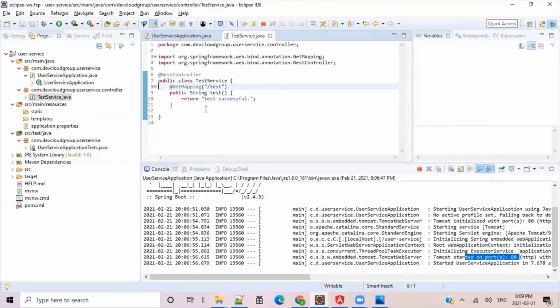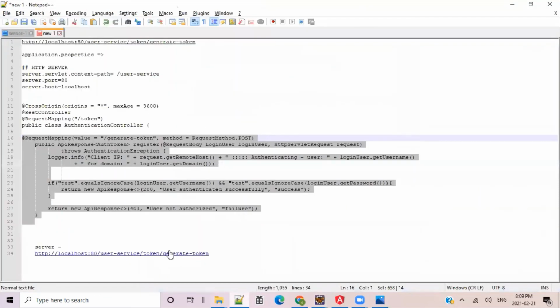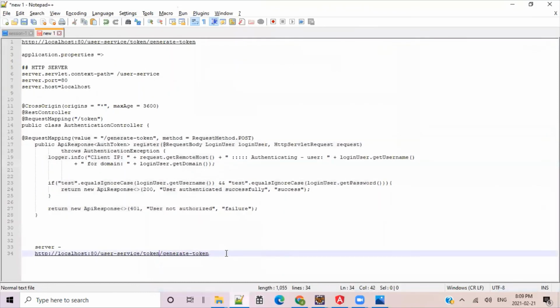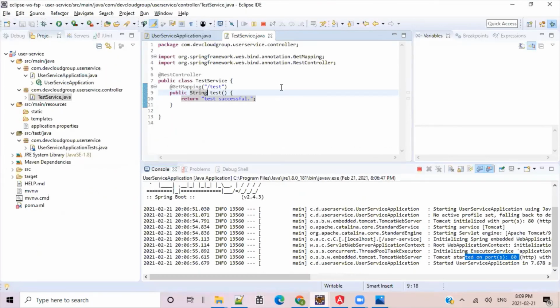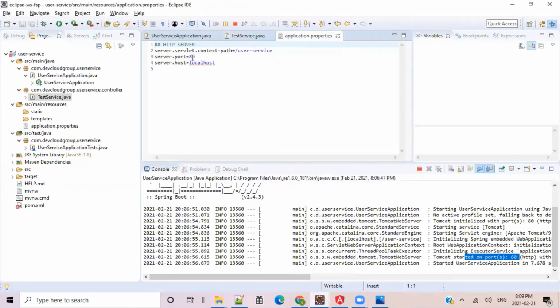Save this. So like I explained already, what would be the full service endpoint URL for this method? It will be the base URL plus whatever we put here. So our base URL was, go here, until here, this is our base URL. Because if you see here in the application.properties, you have this localhost 80, and this is a context path.